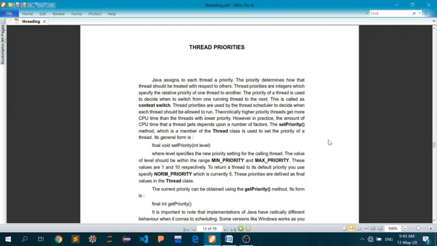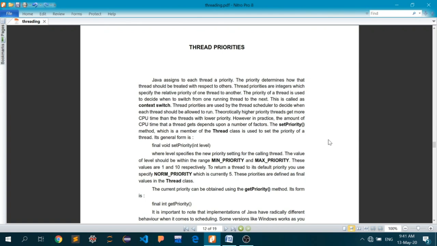So what I'm trying to say is you have two tasks that are running simultaneously, but you want task 1 to be prioritized with respect to task 2. That can be done in Java using thread priorities. All you have to do is set the priority of a particular thread.